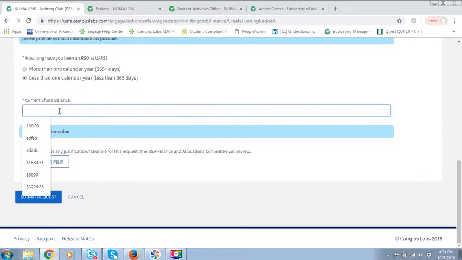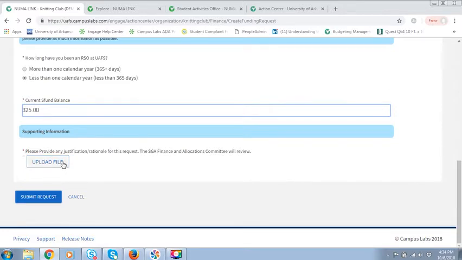And then you're going to put your current S fund balance in there. And so I would put my current balance. I'd have to go back and look at it, but I know that there was one account that had $250 in it, so just for all intents and purposes, we're going to go with that's how much we have currently, or $200 in it. Actually, I think it's $325 total.